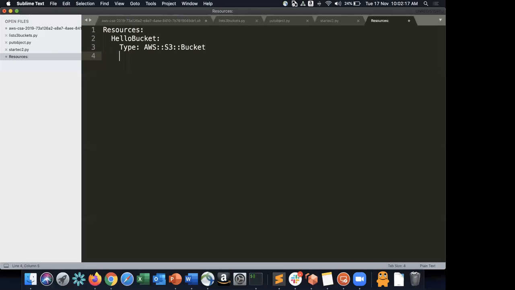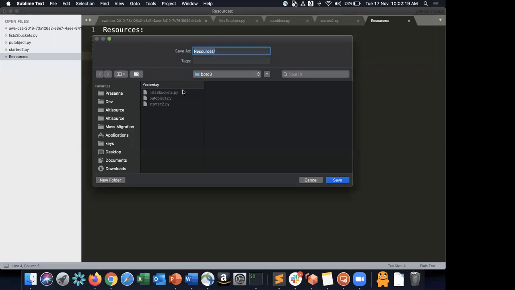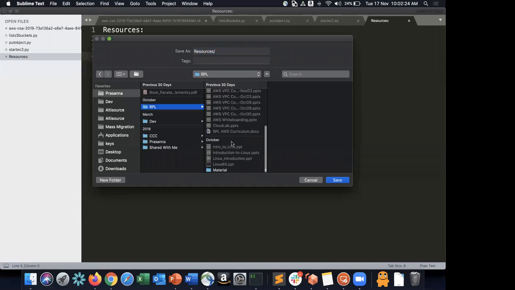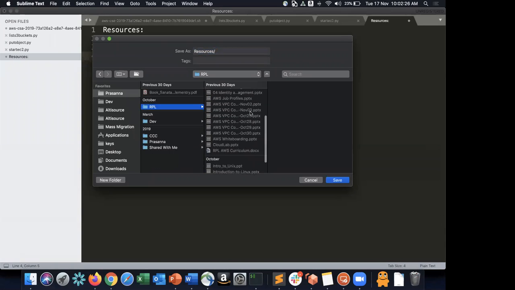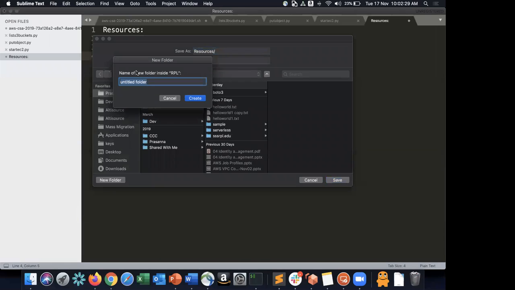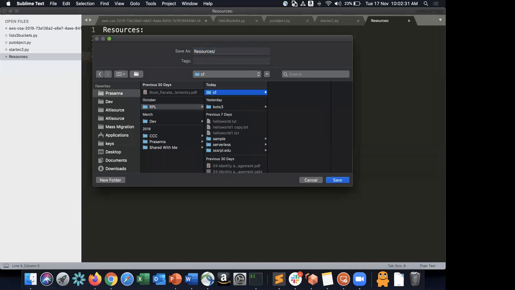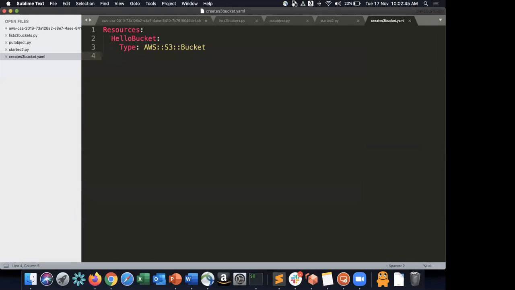I'm just going to save this as CF, which means CloudFormation. That's the shortcut that we use. CF create S3 bucket.yaml. Just create it like that, and it will automatically detect that it's a YAML file.